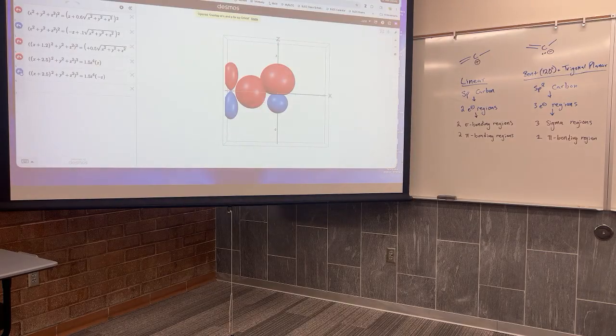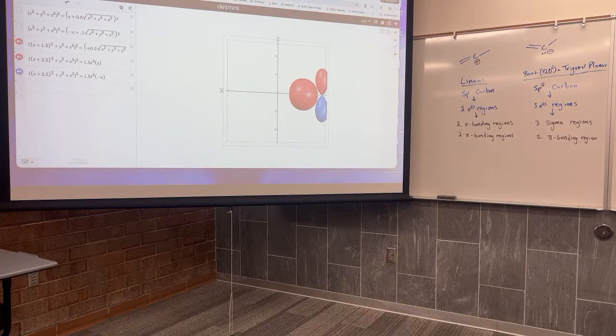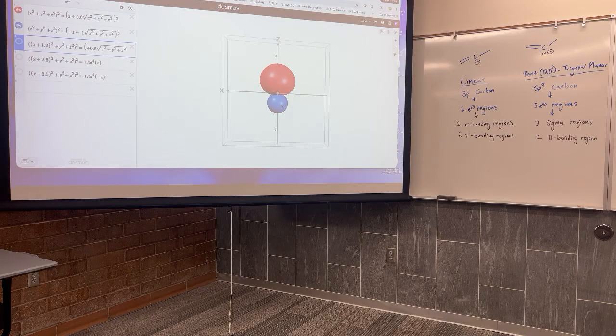Now here is my attempt to show how hybridization of s and p works. So here's my s orbital, here's my p orbital. You can see they're getting cut off a little bit in my graph. I've got constructive overlap on the top, destructive on the bottom. And when I put that all together, I get a bloated top and a more constricted bottom. I'm just mathematically combining these regions.